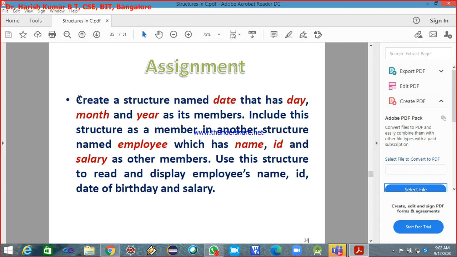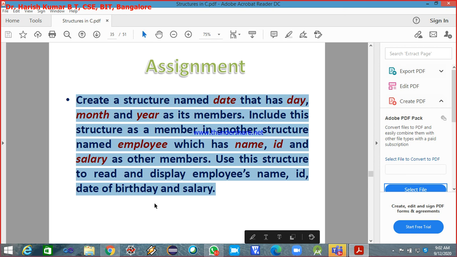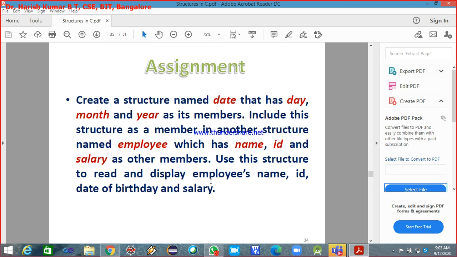So you can copy this also and try to make it a program. Since this is given as an assignment, try to make it an executable program. I want you to share this with me either through the WhatsApp group or you can post it in MS Teams also, so I can have a look and interact with you regarding this in my next class. So copy this also.